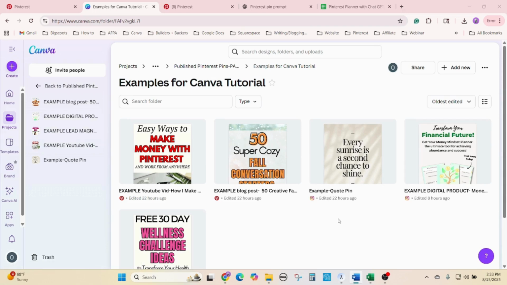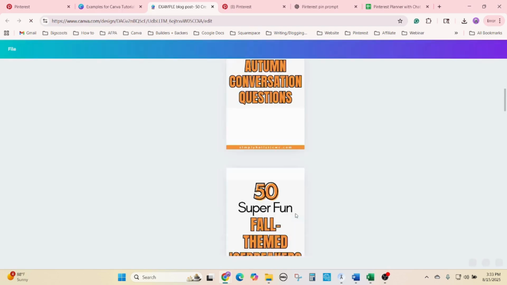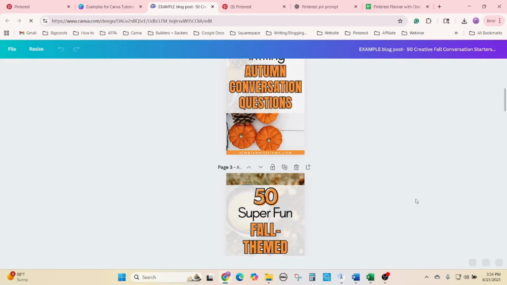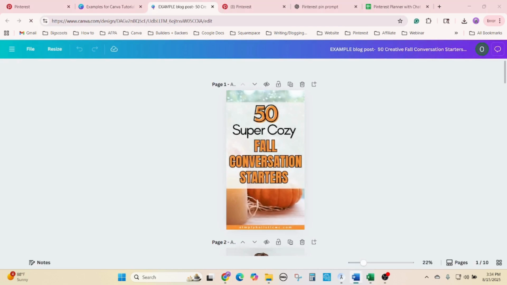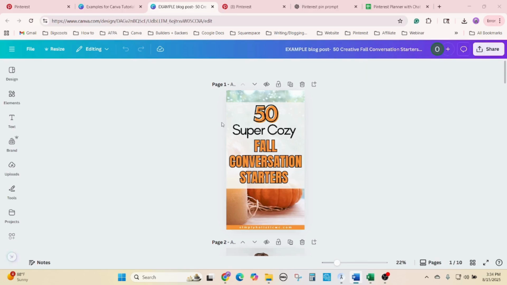So I'll show you an example of a blog post pin that I did. And so you want to make sure that you optimize your titles for search so that people will actually find your pin. And if you need help with keyword research, I do have a video I'll link in the description on the keyword research process so you can get your pins found. And also, once you start pinning, you want to track performance and see what drives traffic, and then you're going to want to pin more of that.